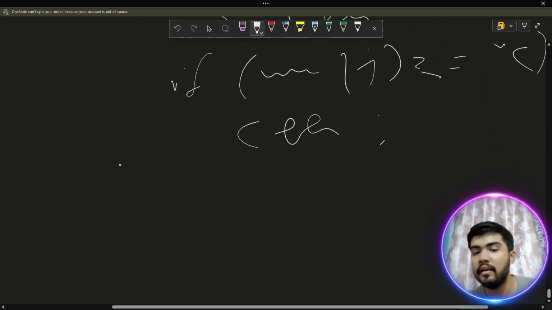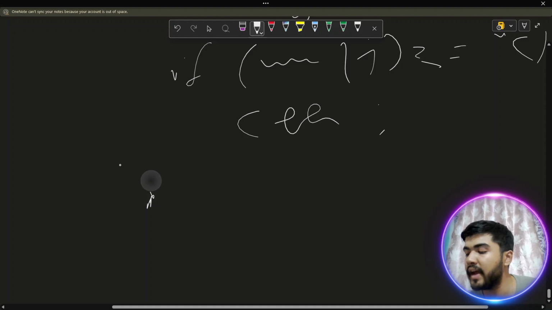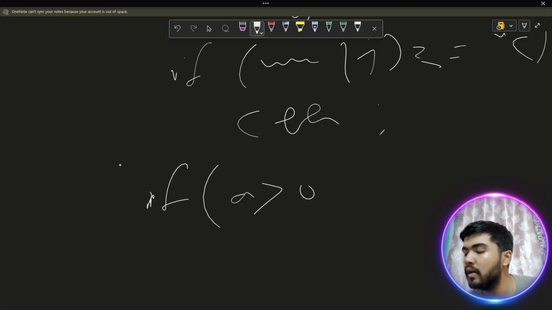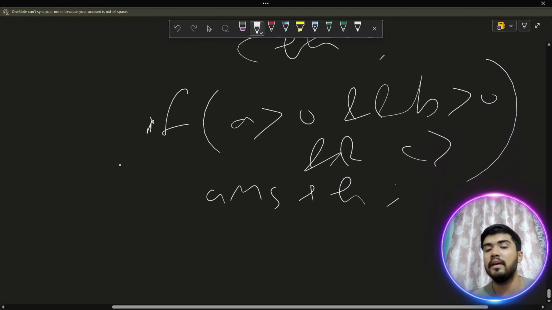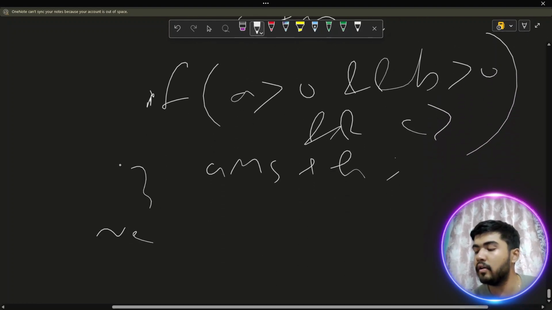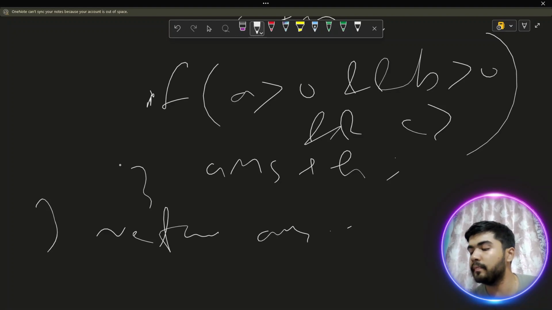When every character has at least one occurrence, if A greater than 0 and B greater than 0 and C greater than 0, then you can do answer plus plus. After the outer for loop ends, you return your answer.